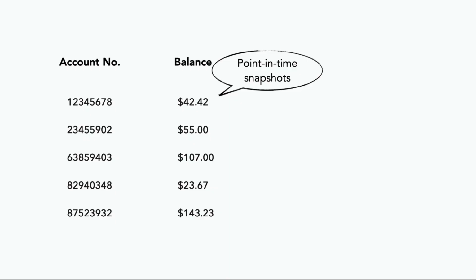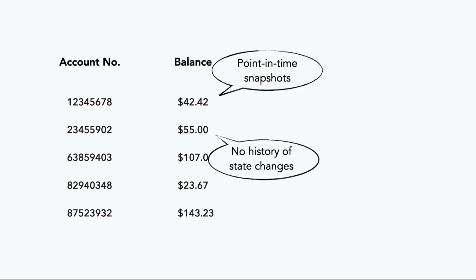In this lesson, let me give you a quick introduction to event sourcing, which is a popular but often misunderstood pattern for implementing event-driven systems. In most applications, the system state is saved as point-in-time snapshots, such as the current value of someone's bank account balance. While this lets us answer the question of how much money they have right now, there's no history of how we got here, which is often a regulatory requirement.